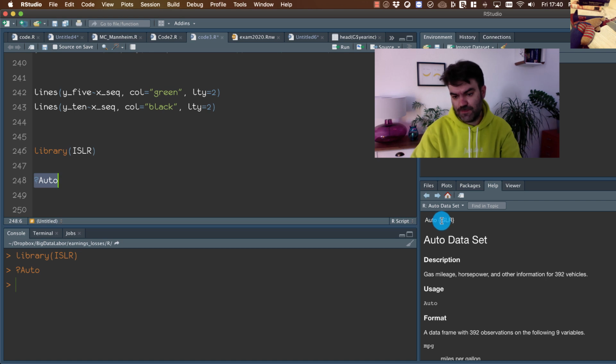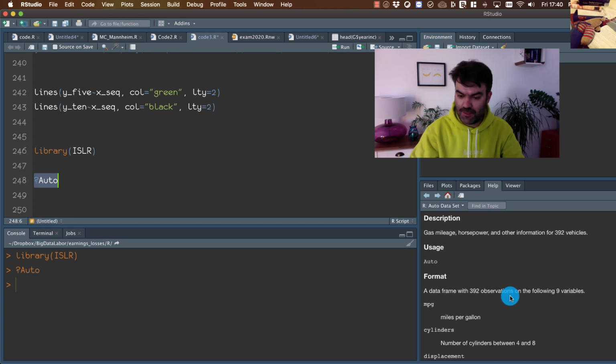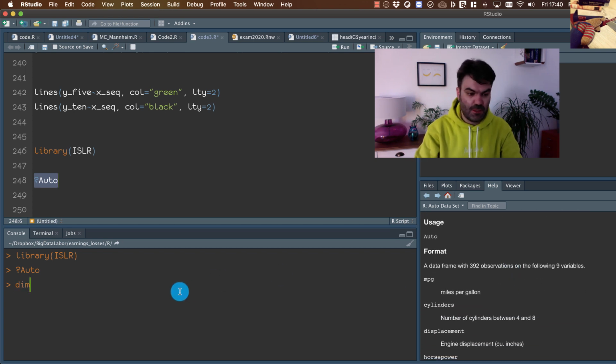In particular, we will be interested in building the best model. This data set has 392 observations and 9 variables.